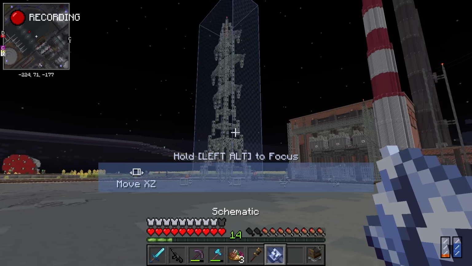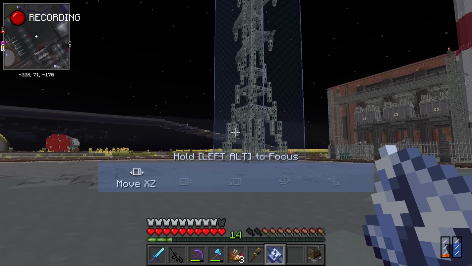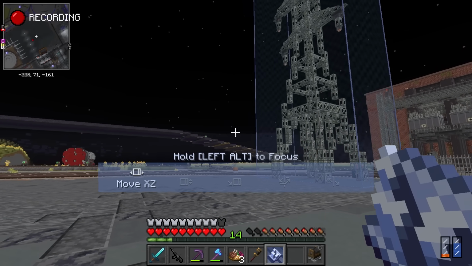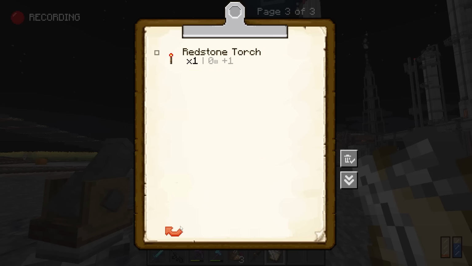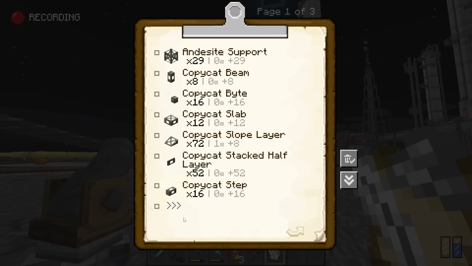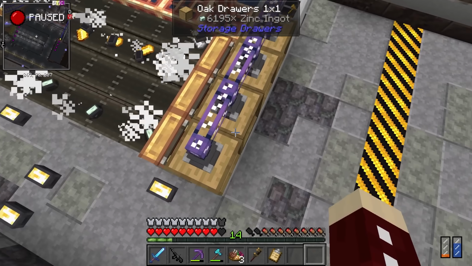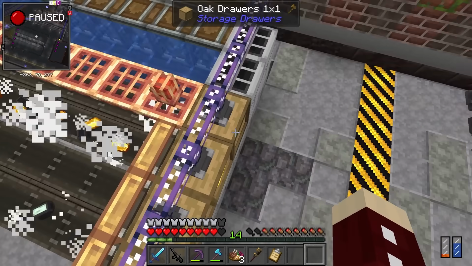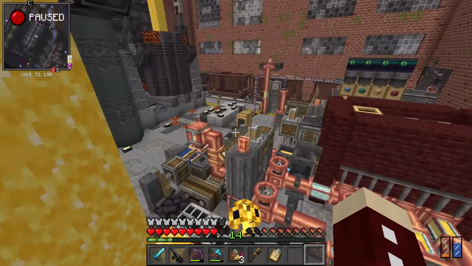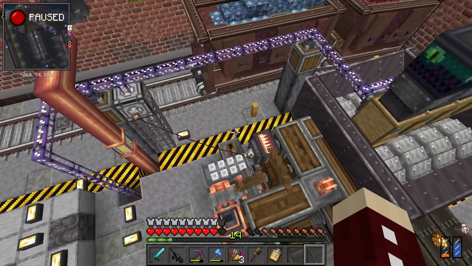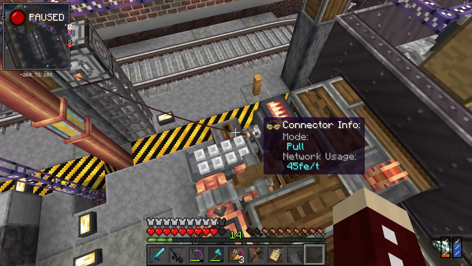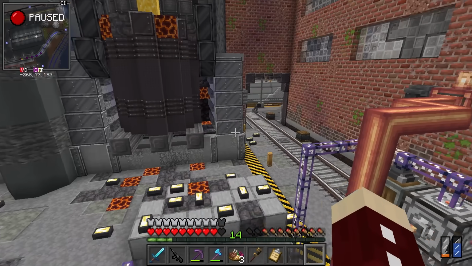I'm going to build the first of these big towers here and send probably 3 wires in that direction, and then we're going to continue the other ones there. It's almost exclusively copycat stuff, so let's try to determine how much zinc this actually is. Oh, so here I have 6,000. That's good. 12,000 copper. This is still running, which is nice. I've had some issues where this thing runs out of LPG, and then it shuts off. I probably will replace this with electricity.